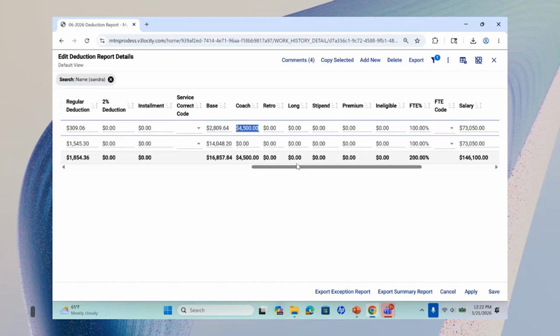If that were the case, she has over $7,000 then of eligible earnings that should have had deductions taken. So it's a total of $7,309.64 in eligible earnings. 11% of that, her deduction should have been $804.06, but it's $309.06. So clearly, you missed the deduction on the coaching pay. So we're going to leave the money here because it is coaching. We're not going to change the deduction. This is what happened. We're just going to add a comment.